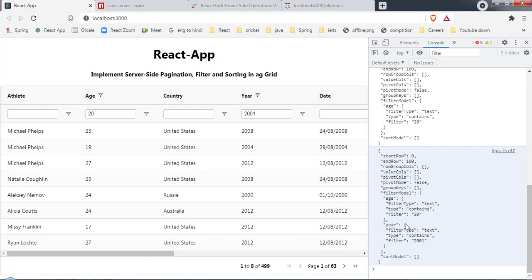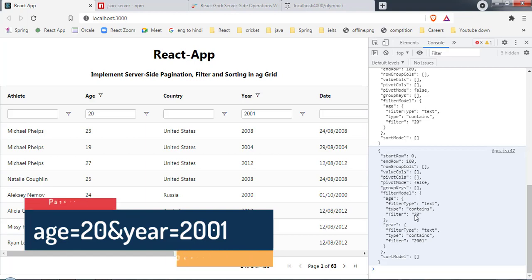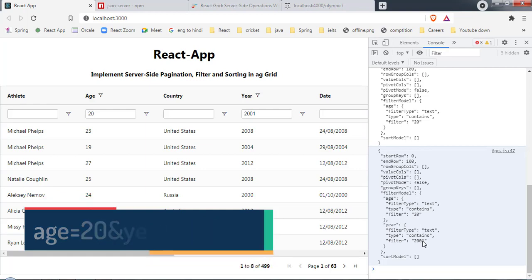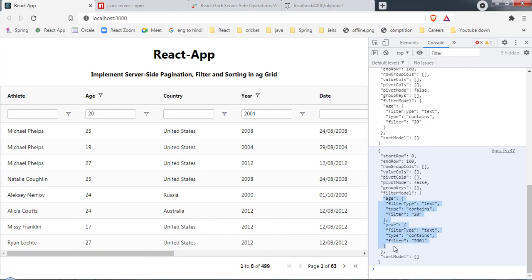In order to implement this filter we need to pass age equal to 20 and year equal to 2001 to our backend API. So we have to modify this structure. We need to get the required structure that the API is expecting. For that, first of all we will retrieve all the keys.